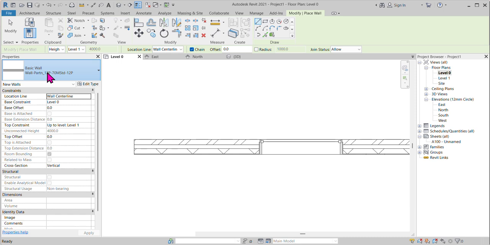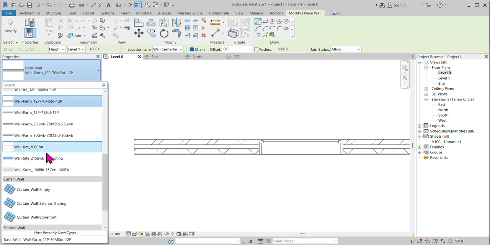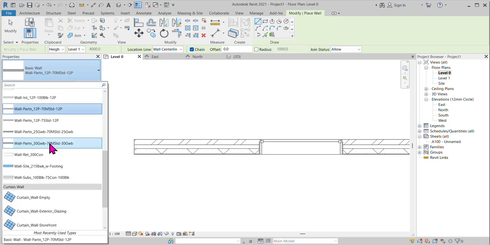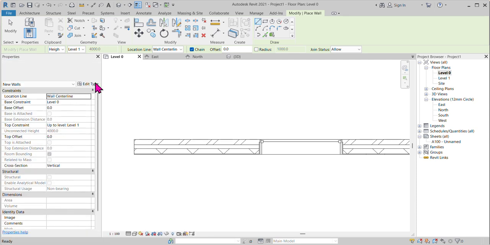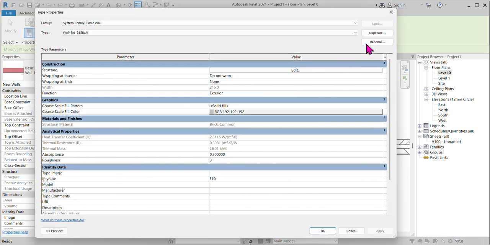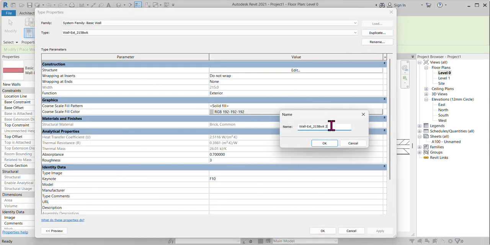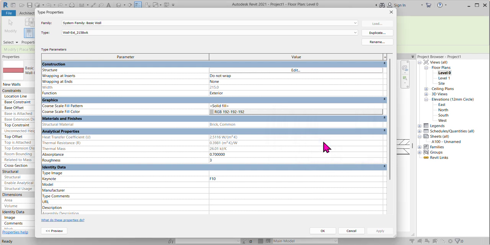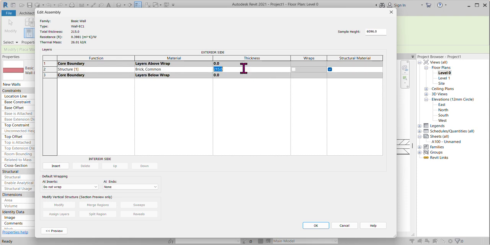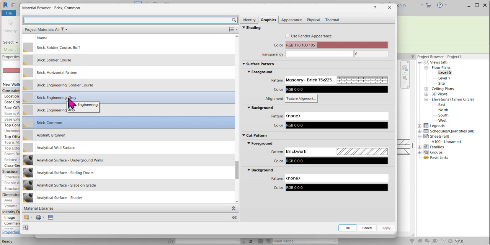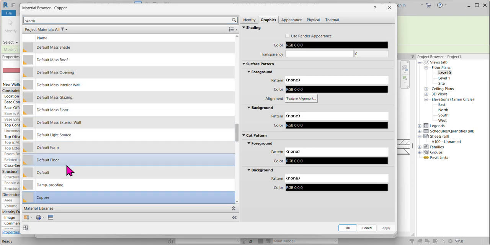So I can go back to a different wall here. I can choose the basic wall, adding one. So here I can make it like 20 mm thickness, and I just wanted to change the material.